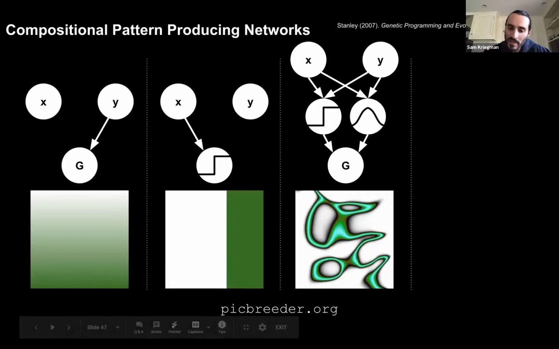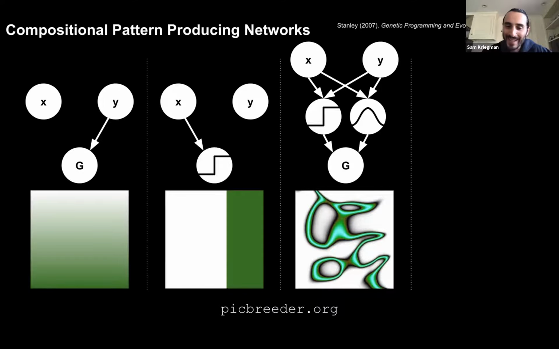And this website, I tried to go to it this morning, pickbreeder.org. It actually runs on JavaScript, so it wasn't working on my Mac, but it's from 2007, so we can give Ken a break. It was really cool. I'm sure there's a new version somewhere. I'll try to find it.